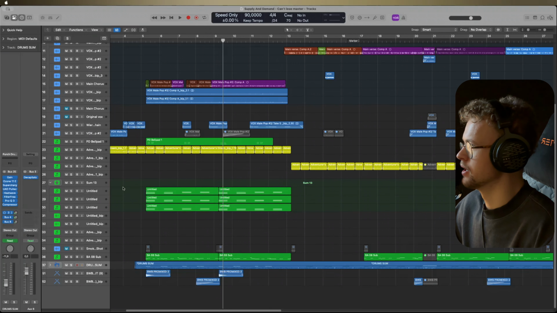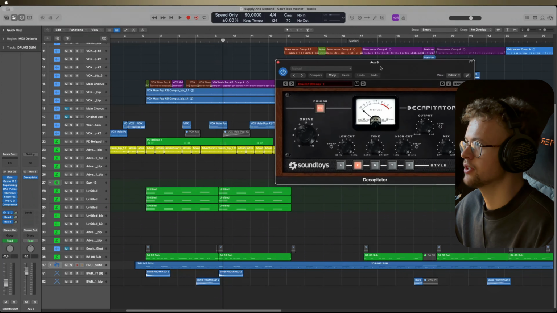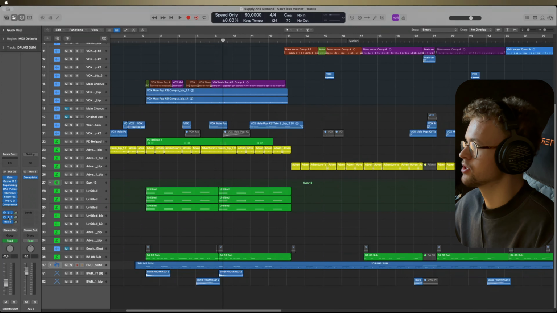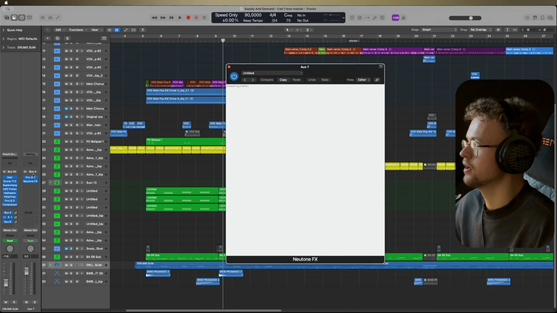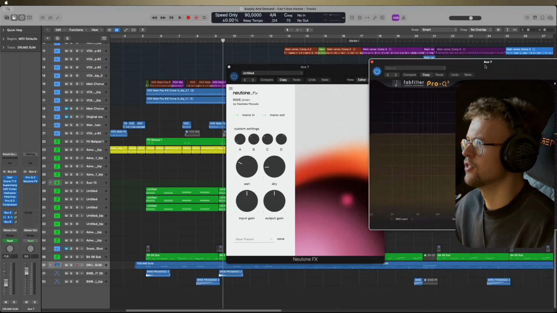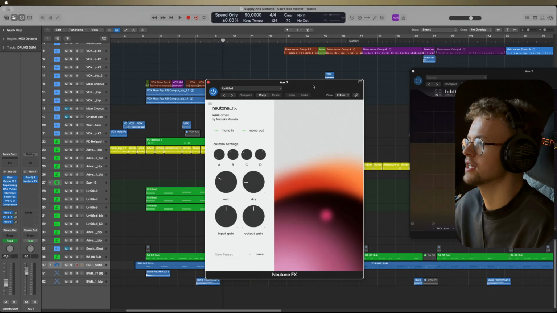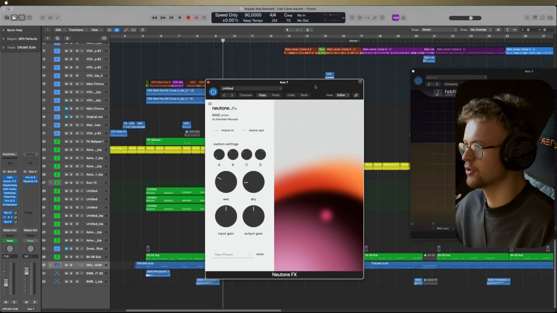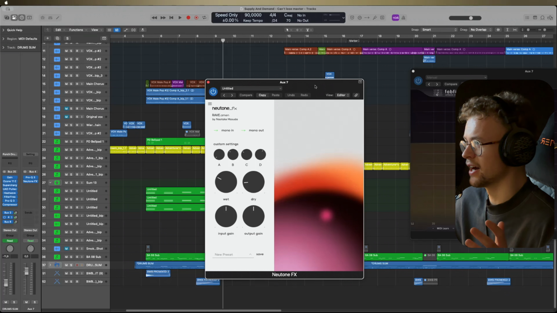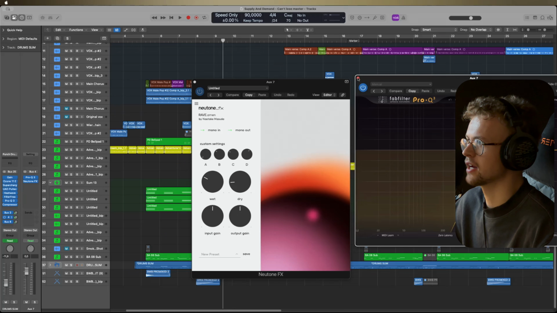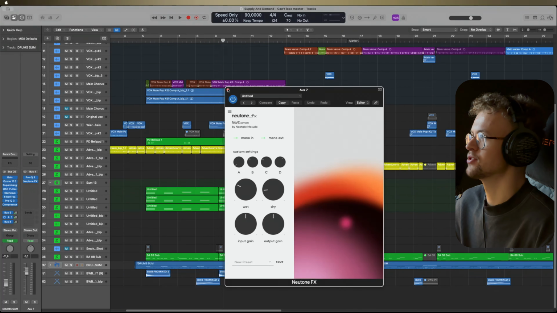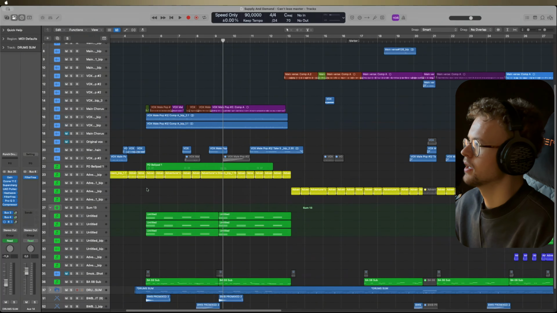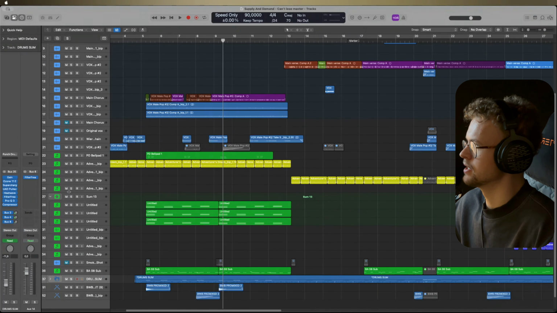We've also got some sends to a Decapitator, adding that distortion on a separate buzz. We've got a fun reverb that emulates other sounds. So you put one sound in, it kind of emulates that through, I don't know, AI, and puts that on your sound. So you can emulate the reverb of whales or the ocean or something crazy like that. And a mix loudener on the send as well.